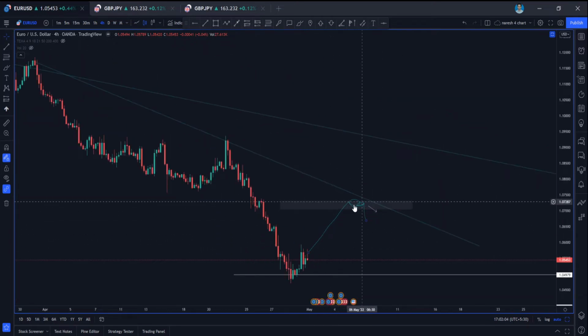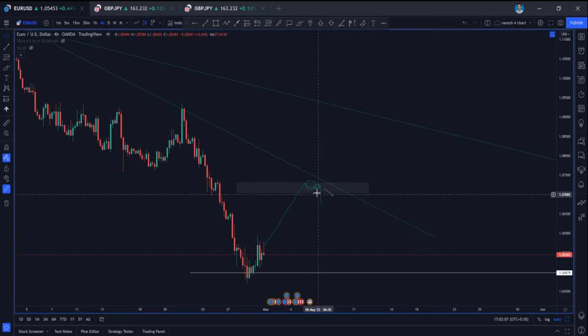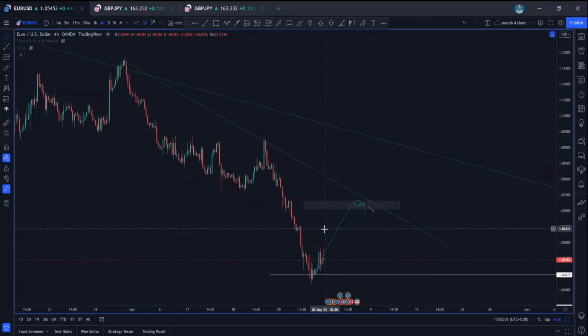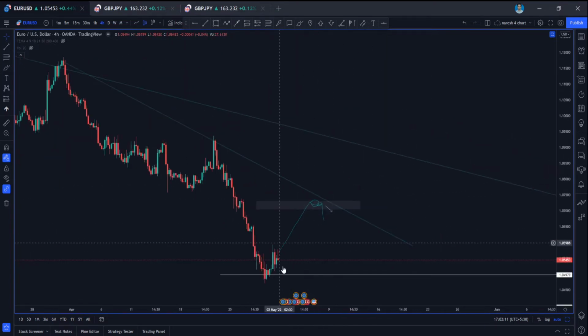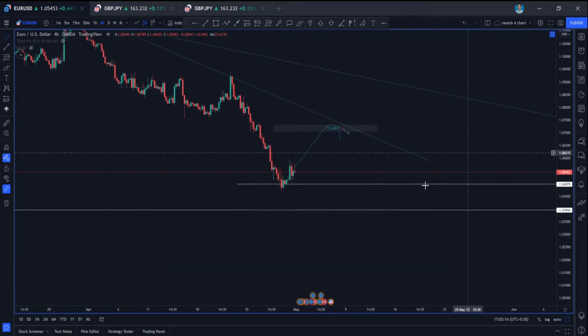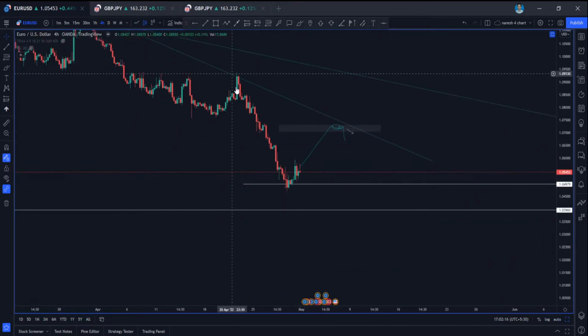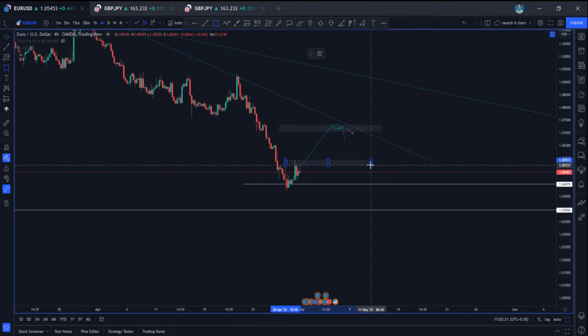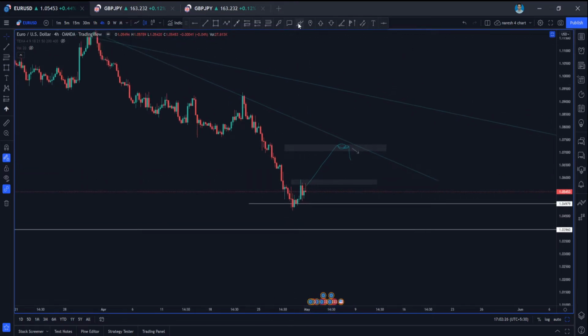So if the price is coming to this level and holding this level, I'll be looking for short entries on EURUSD. So that would be for USD, guys. If the price is directly moving down, I'm not looking for any entries because the market is already stretched, or else I'll be looking for consolidation here for some moment. If the price wants to move down, I'll be looking for a consolidation here. After the breakout, I will be looking for short entries. If it is directly moving down, I'll be avoiding the trade, guys, because the market has already stretched here.